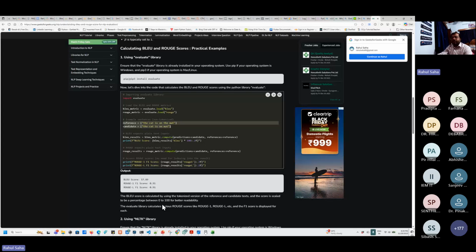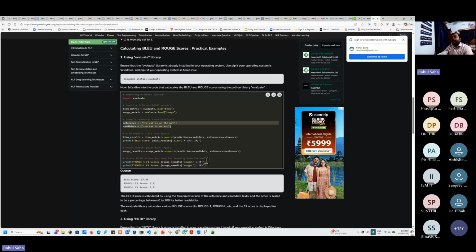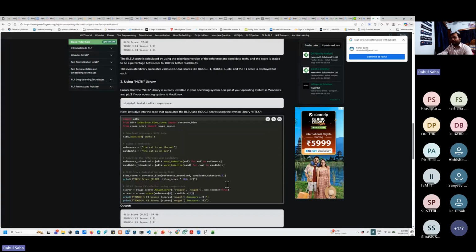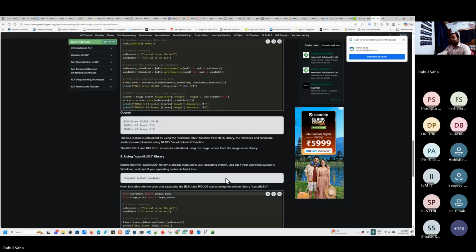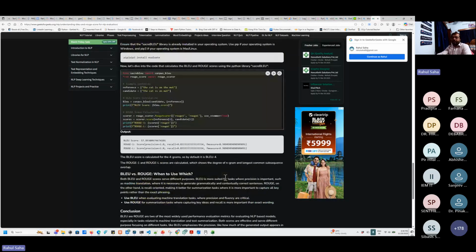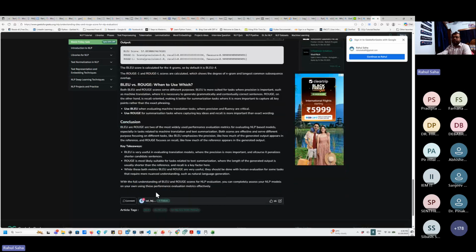Now the challenge becomes structured versus unstructured: how do you compare an image? I have generated an image, I have generated an ER diagram. That becomes a challenge. How can that be compared efficiently by these metrics?